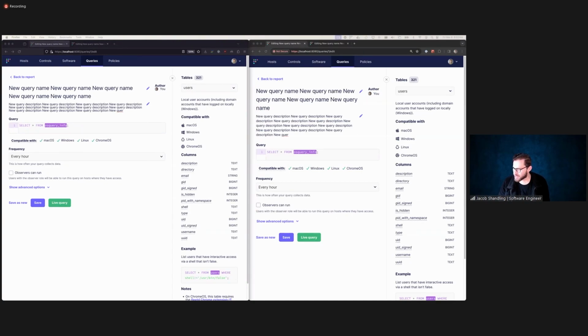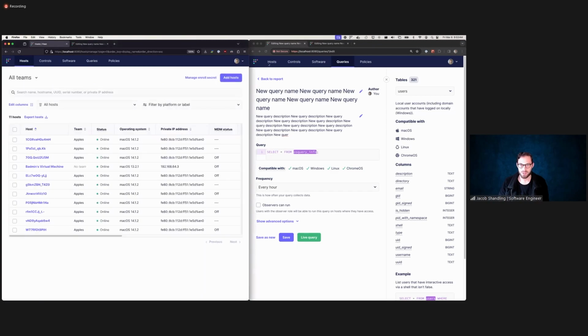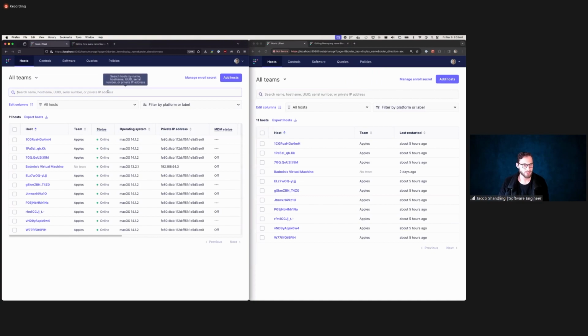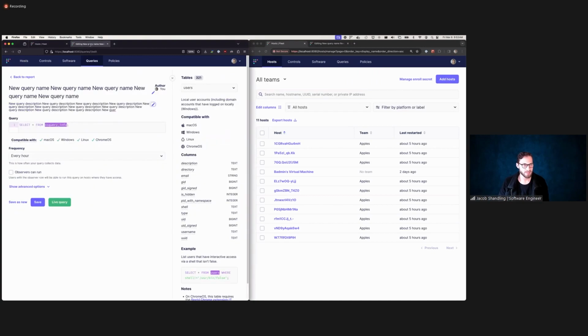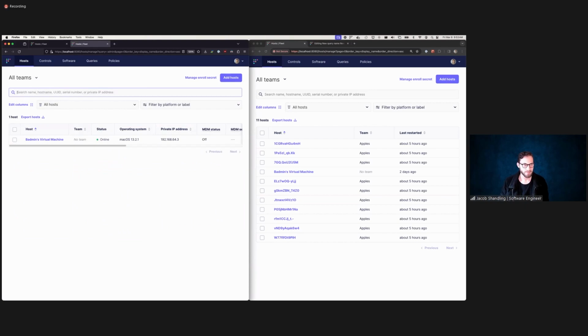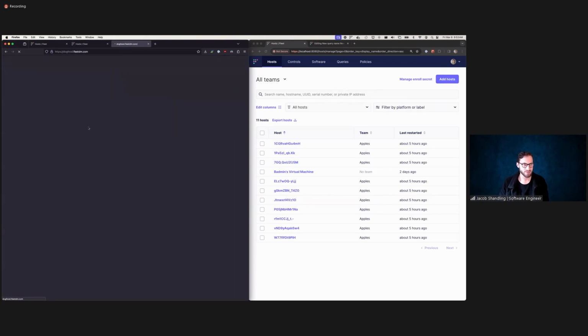Next up, just added some missing integration tests for one of the endpoints, so nothing to demo there. And finally, well, not finally, but the last major bug fix is these search fields. Let's see, this should be the buggy version. So search for admin. Oh, that's fixed. Let's go to dogfood.